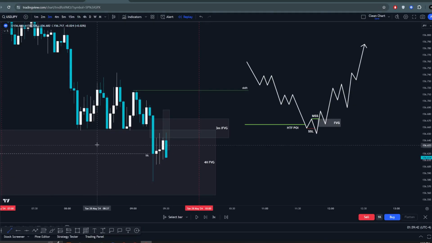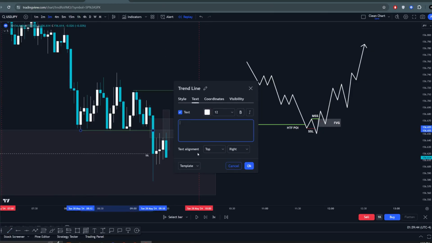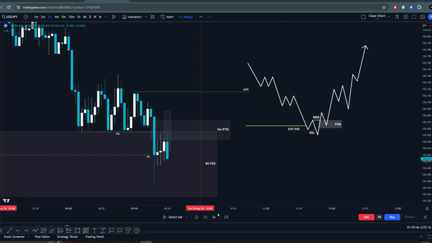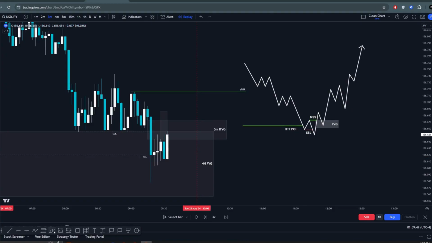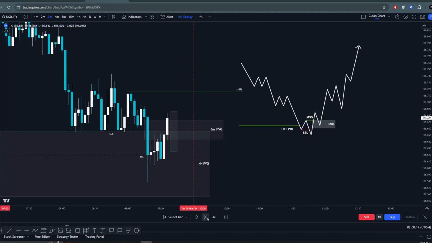By the way, we also have here an equal lows, right? And as we can see, price is still trying to go lower. But since we already taken out a lot of liquidity right here and a higher time frame sell side liquidity right here, and we also reach a higher time frame fair value gap right here, price is now trying to continue higher. We want to see a candle close above that inverse fair value gap, right?